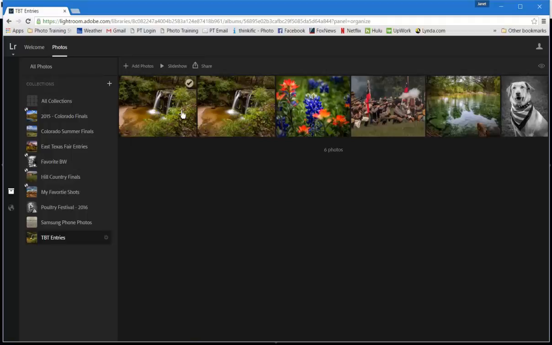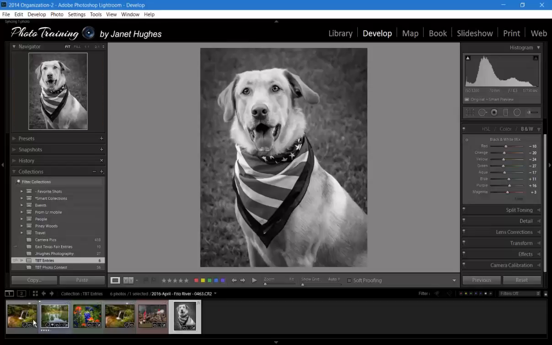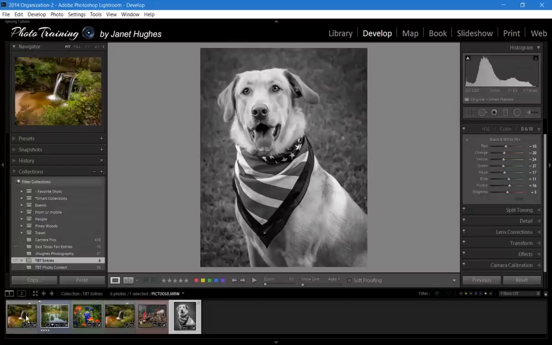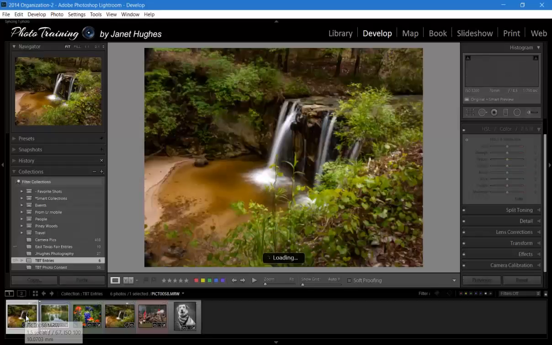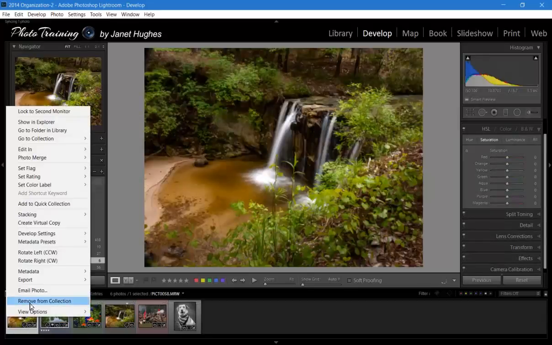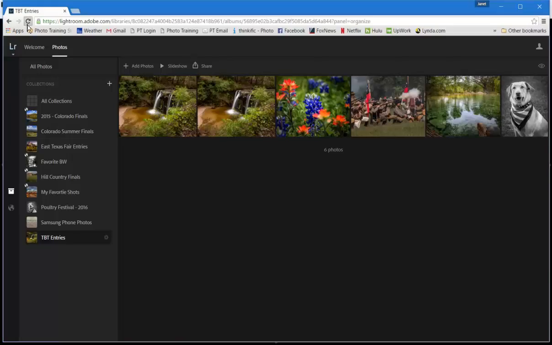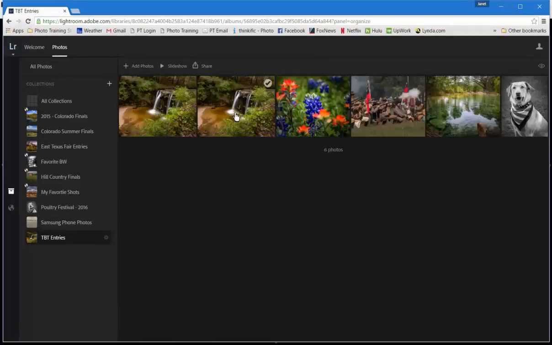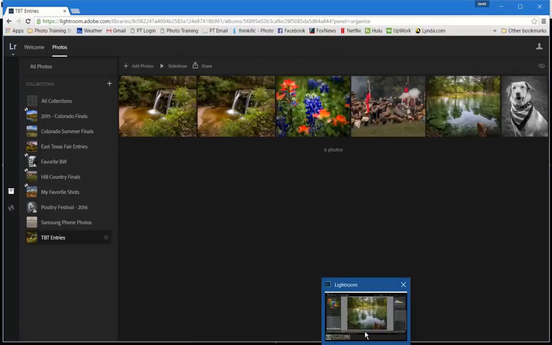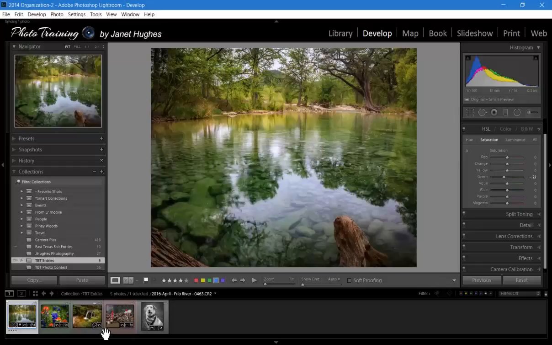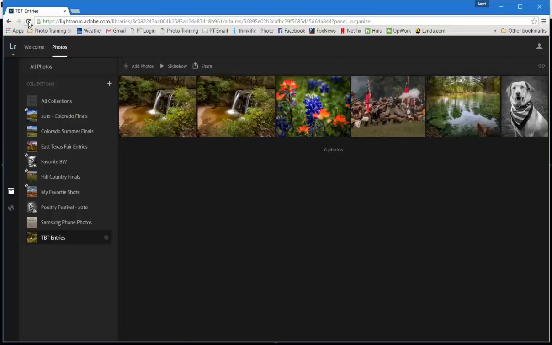You'll notice I've got two shots here that look exactly alike. If I go back over into Lightroom, I actually have two of them here. So if I wanted to remove one of them, I could just simply right click on it and remove it from the collection. And then when I go back over to my collection here and I refresh, then it's going to show, and actually again it may take a few seconds for it to actually redo the sync. But if you delete something from a collection in Lightroom, it's going to update that sync into the collection online.